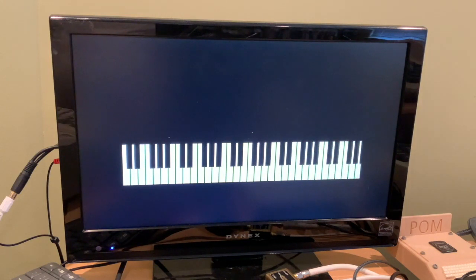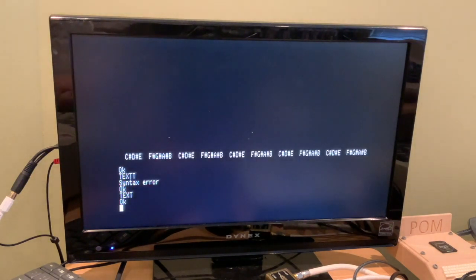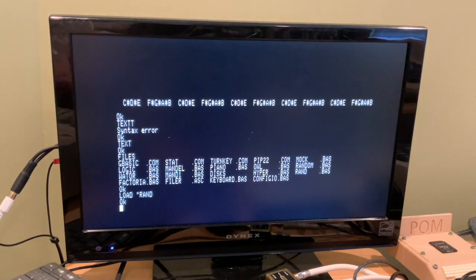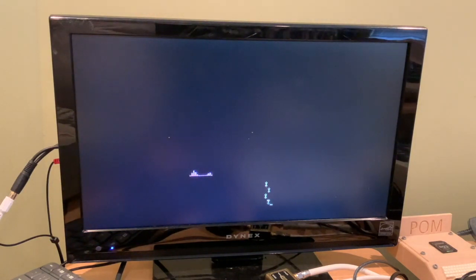Okay, so you're in high res mode, so you have to go back to text mode, and then you can get another program. Files gives you your directory. Okay, this is a demonstration of a random walk. So it's another high res program, and what it's simulating is using the random number generator to either go left or right, and then drawing a histogram based on where you are on the text screen.